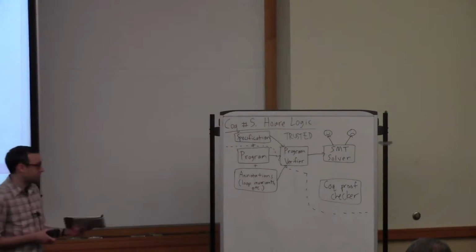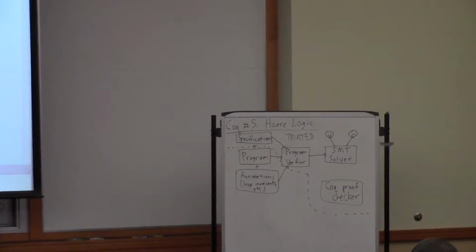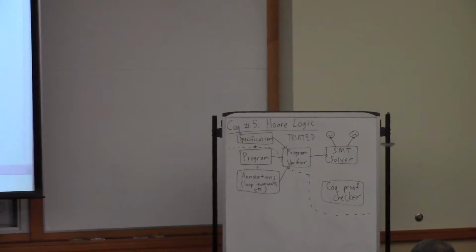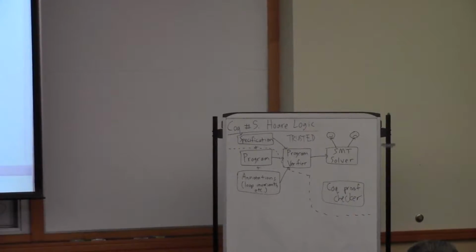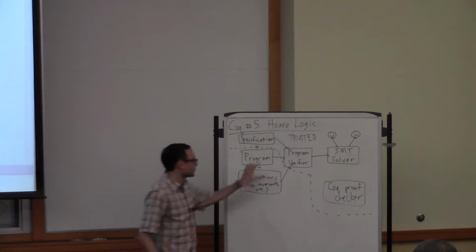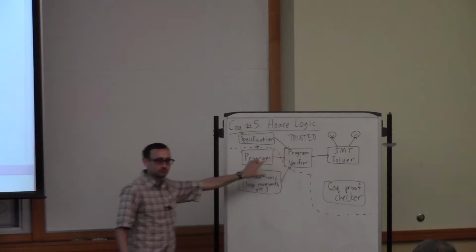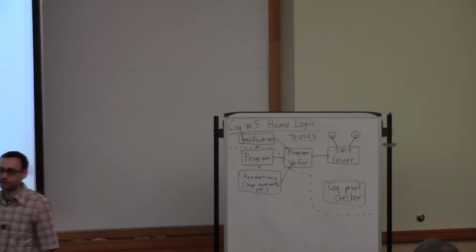So given that we've introduced the proof checker into this picture, does anyone have any suggestions for how we could shrink the amount of code that we're trusting? Some of these suggestions are already implemented in various tools, though they're not as commonly used as the picture I started out with. Do an operational semantics to better Hoare logic. So I wrote the words Hoare logic, but I didn't explain what it is yet. But let's say instead, one approach is to prove that this box is correct in Coq. That is something we could do. There's a lighter weight approach we could use that's probably less work that would still shrink the trusted code base.